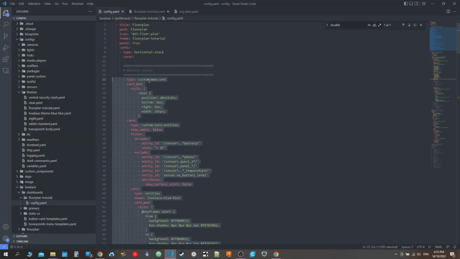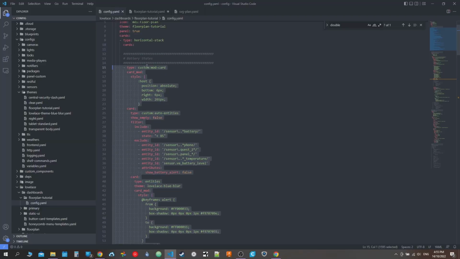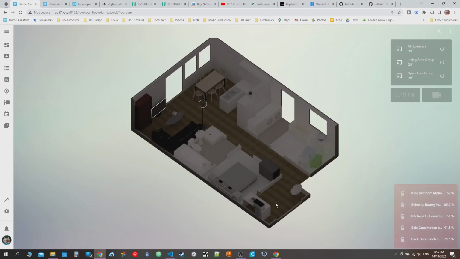So with this card, we again use custom mod card mod style. Now we're going to do absolute again. Always do absolute. Bottom 6 pixels, right 6 pixels, and width 265. And I think that's why I put a static width in the other one, so they both fit nicely and look in line.